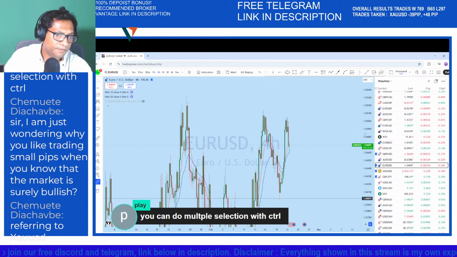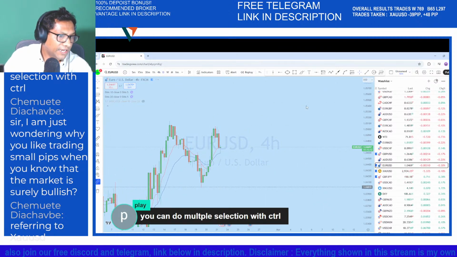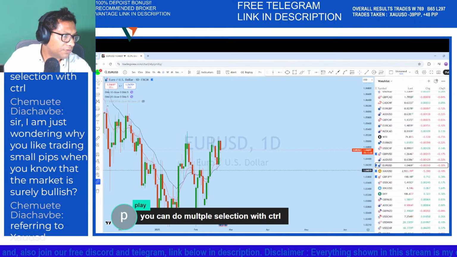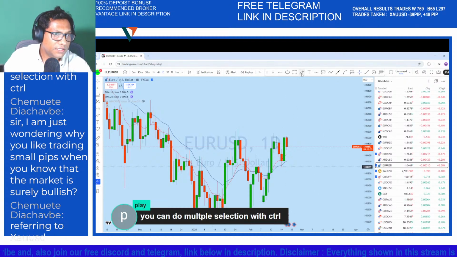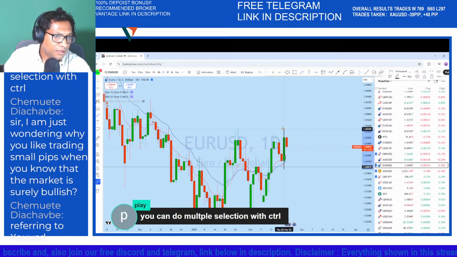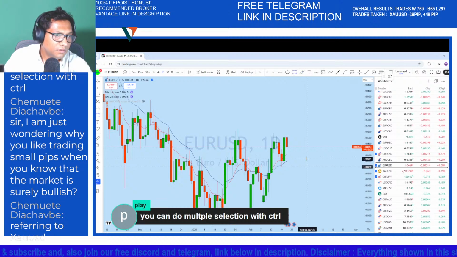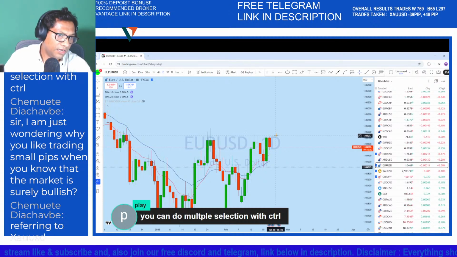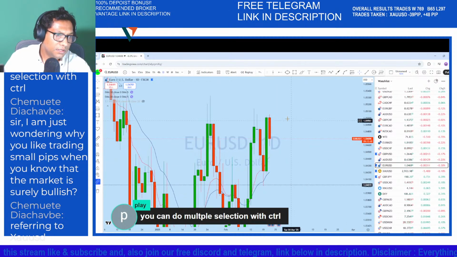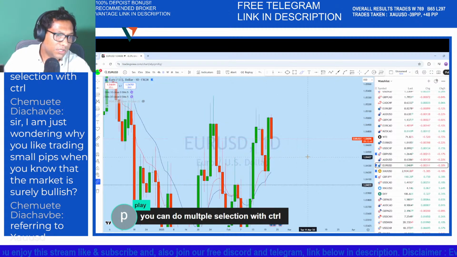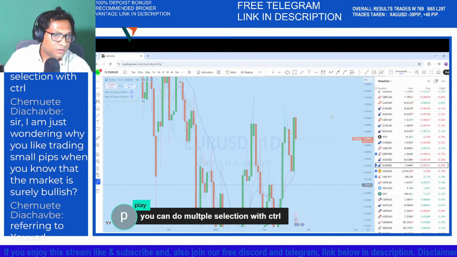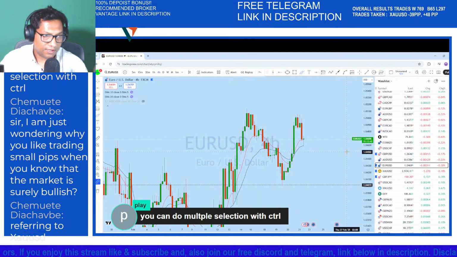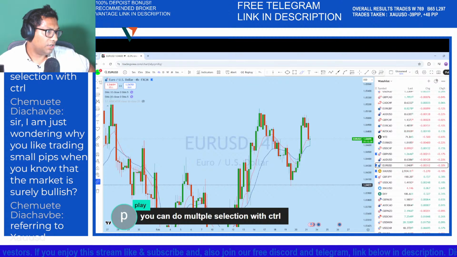Now euro dollar here, if we look at the daily chart on euro dollar, we can see that from the daily perspective, this is the daily bullish engulfer. Okay, so daily bullish engulfer on euro dollar, and from this resistance here, the market dropped downside. 4 hour chart. Okay, so here is key.